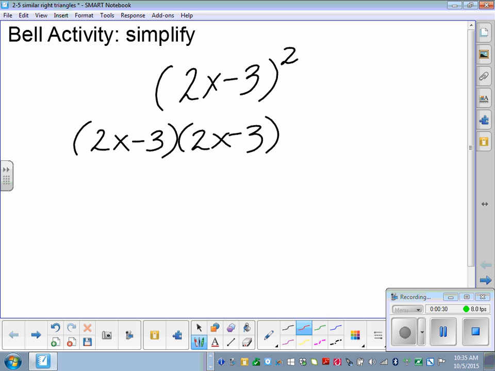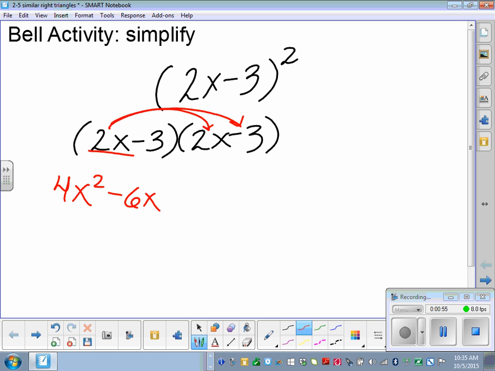Distribute. Now carefully, everybody, some of you still get the right idea. You're like, I need to distribute, but then you're making errors distributing. Watch with me. We're going to take 2x. We need to multiply both through to this term and this term. So let's start here. 2x times 2x. 4x squared. Guess what? So many of you are forgetting the squared on that. Not good. 2x times negative 3.